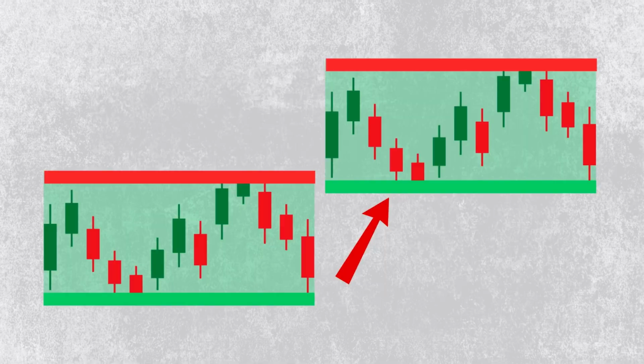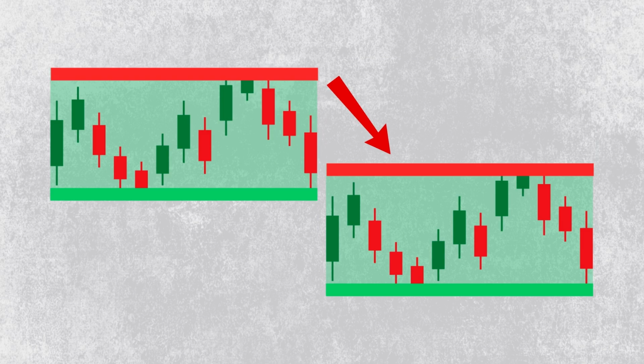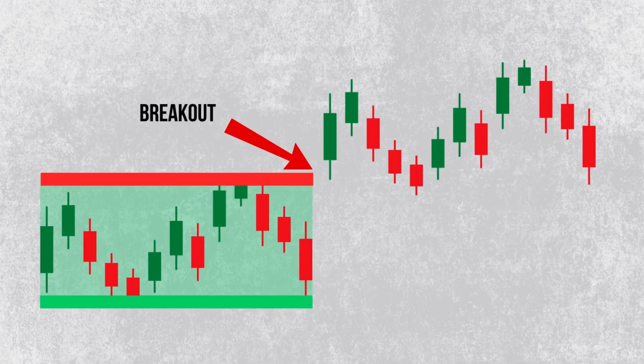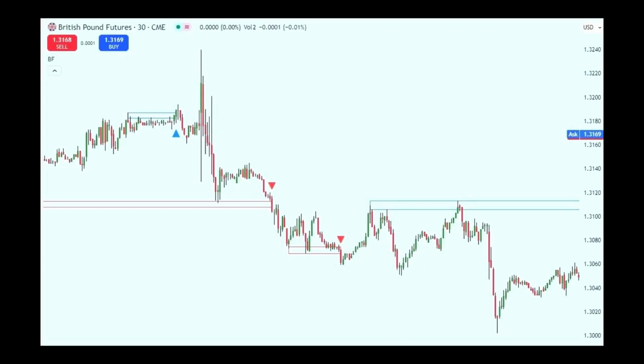For long trades, it must rise above the resistance. For short sellers, it must fall below the range. Once the support and resistance are broken, the market moves out of the range. In other words, when the market does not move sideways anymore, we have a breakout. There are many traders who only trade breakouts. Many of the big trades come out of the breakout pattern. Breakouts are worth waiting for.